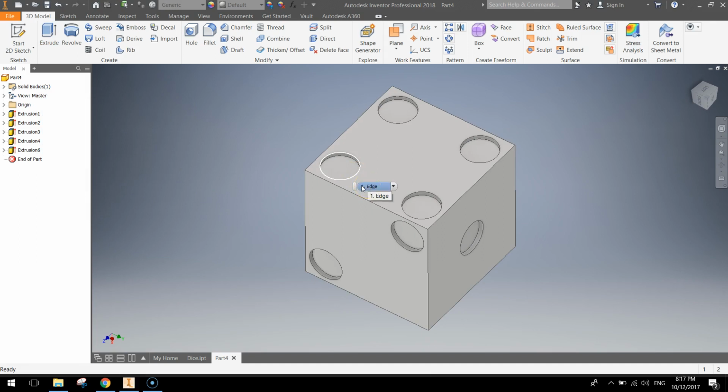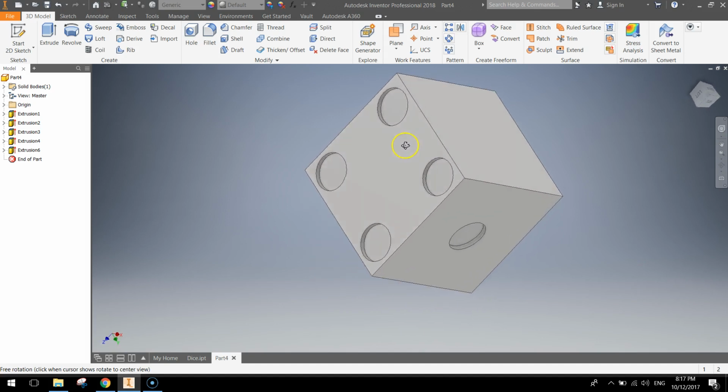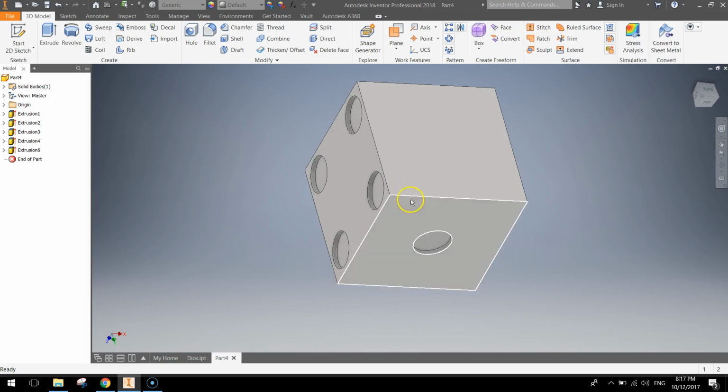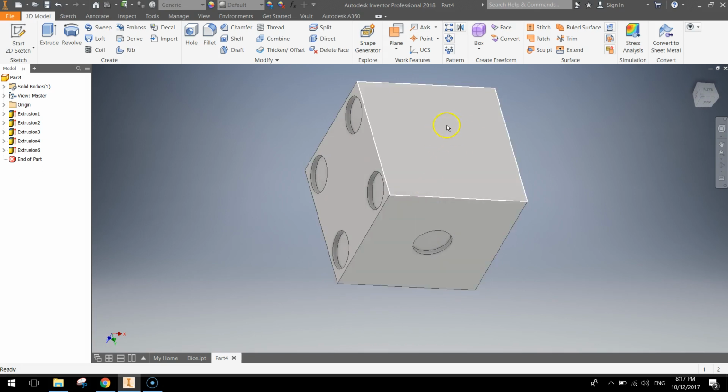Okay, after number four, we've got the number five. The way it goes, we're going to flip our dice around over to here. So you'll see the number four here. Okay, and we've got the number one here. That leaves us this empty face for the number five. And it's set up a very similar way to the number four.